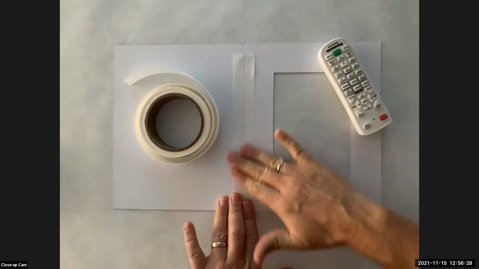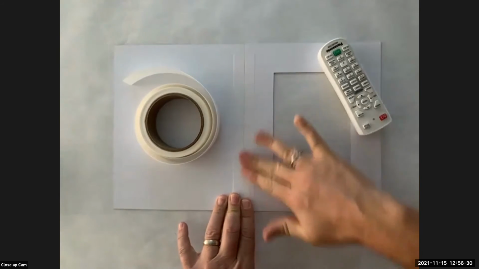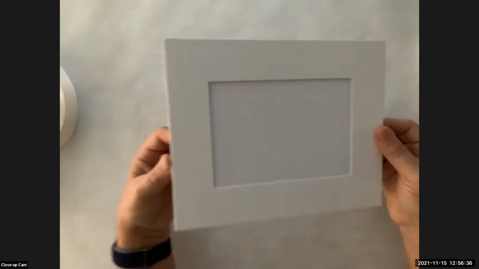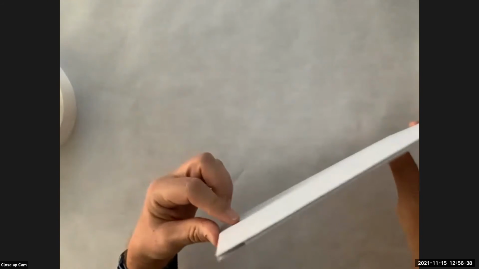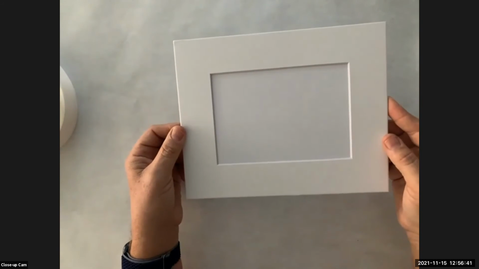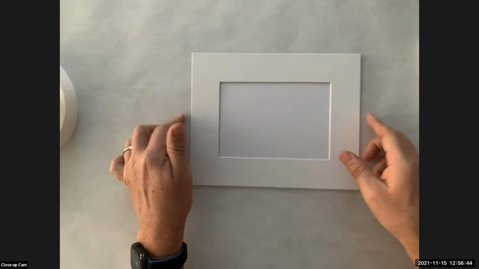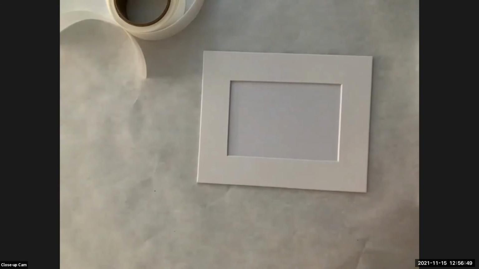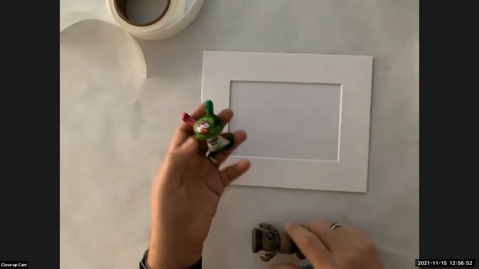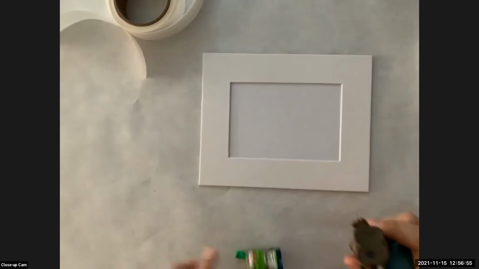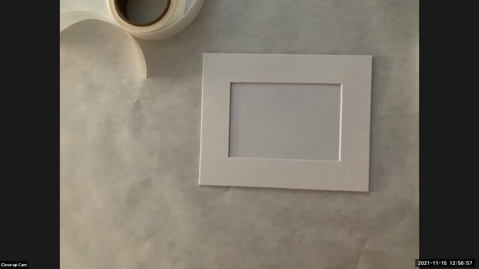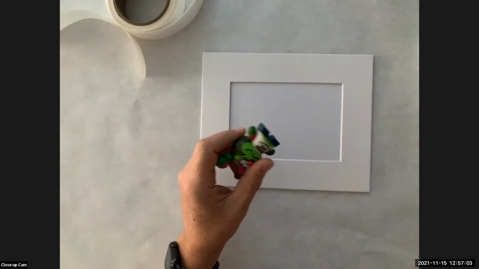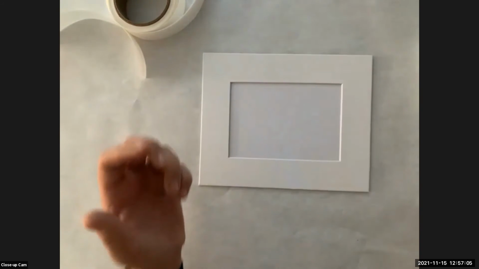And this is what's called a hinge, because now what's going to happen is I can close this, and I now have a mat and a backboard that are hinged and are going to drop into a frame if we need to. So now the next piece gets to be fun. The tape and the remote are too big for me to put something in the middle, so, literal toys. Beanie Babies. If anybody still screws around with Beanie Babies, a Beanie Baby is the best thing ever because it's soft and it's not going to leave anything on your print.